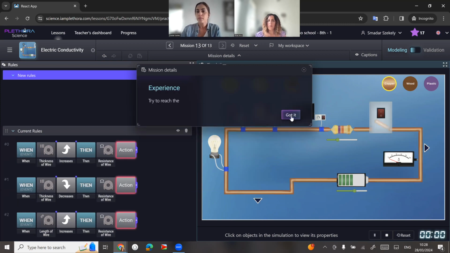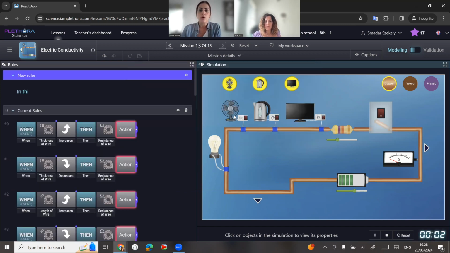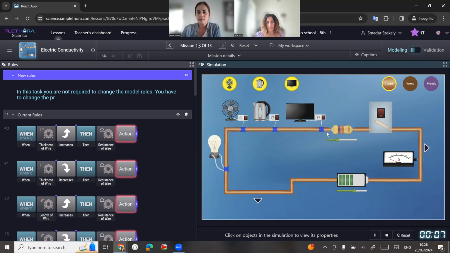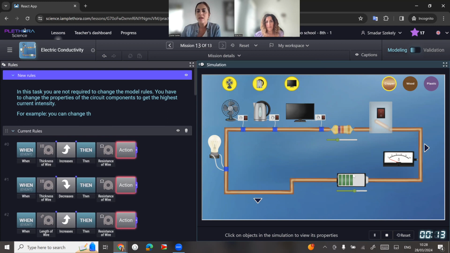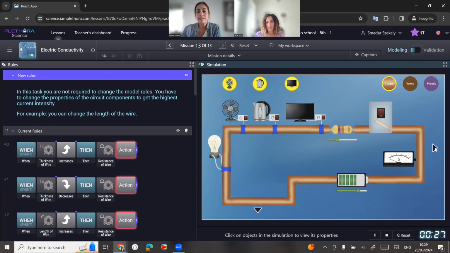First of all, when we get to the last mission, we are already introduced to the electric devices, the switch, the resistance, the energy source, the fact that the resistance is influenced by the length of the wire and the depth and the width of the wire, and so on and so forth. And the one important thing I want to show you as a teacher is that you can always, in every mission, see the solution of a mission.